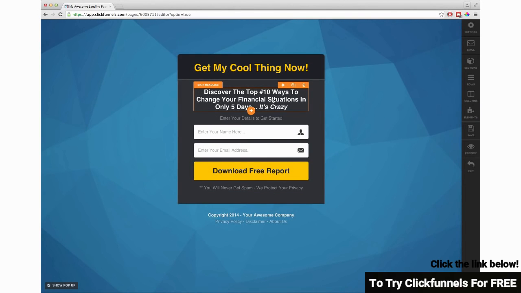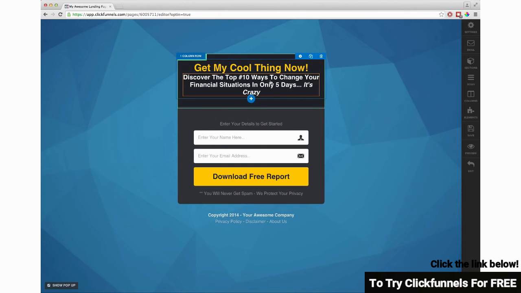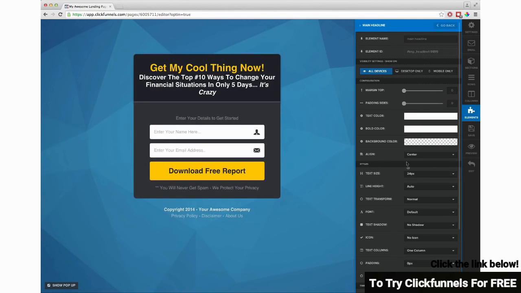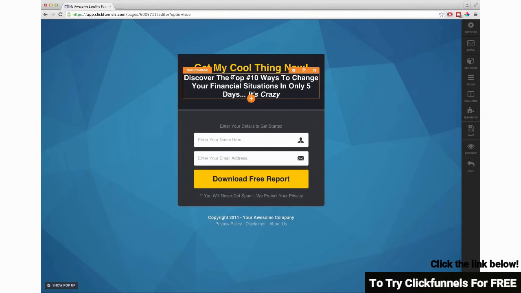Most page editors can do that, but check out what most page editors can't do. I can grab this, and let's say I want to move it. I can just drag it. I can drop it, and boom, that fast it moves to a whole new spot. Isn't that awesome? And I can change the size, and I can make it look a little bit better.